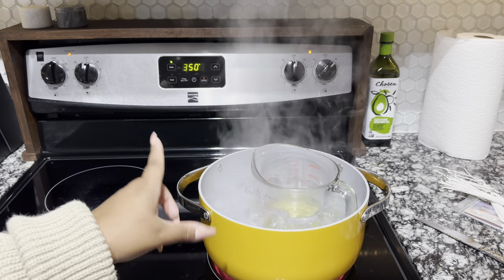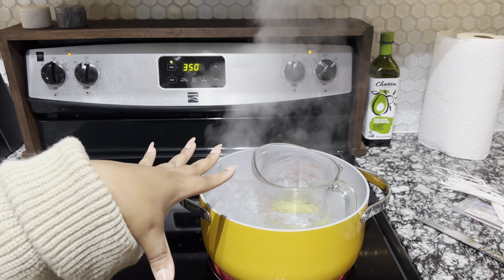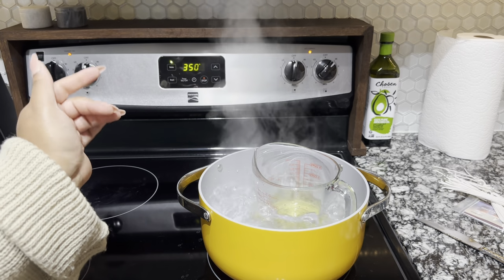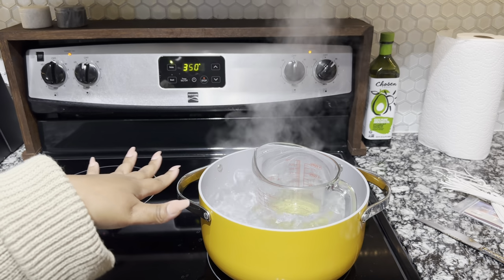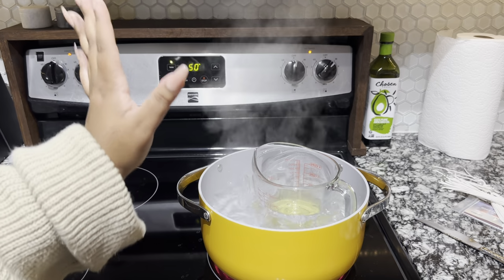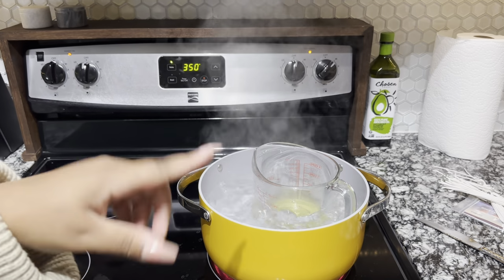I'm melting the wax. I put 2 cups of the flakes in a measuring cup and put that inside of boiling water. You can also just melt the wax directly in a pot. You don't have to do this setup. But I'm just doing this because I know I'm not going to feel like cleaning out this pot. So, yeah, I'm melting this. And then I'm going to add my seasoning to this before I pour it in.